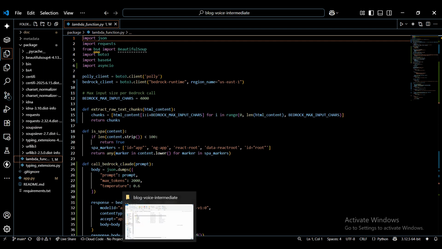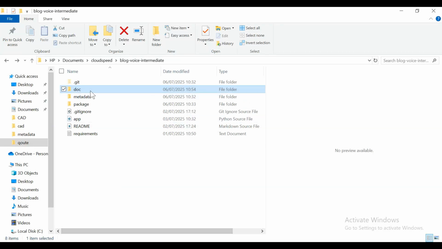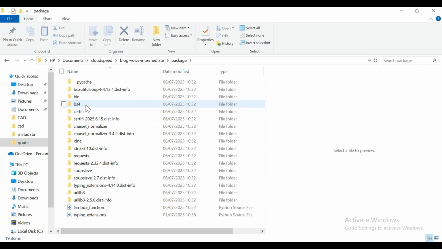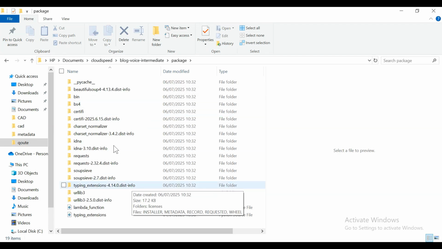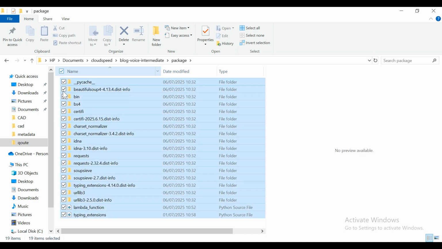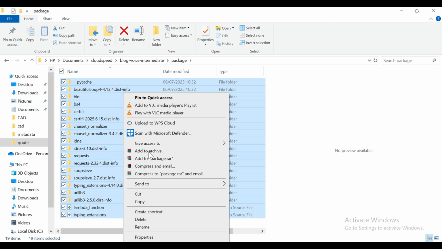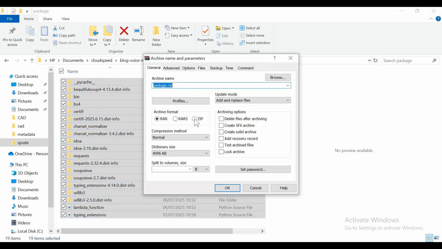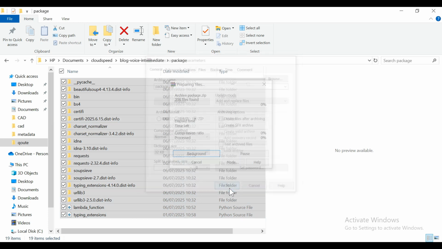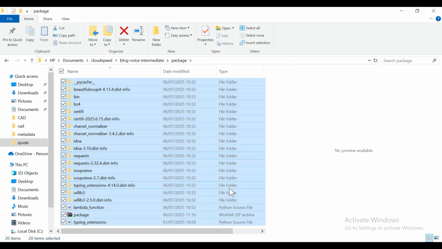So you can go to your file, and then you click on packages. So you are packaging everything here. You click on that to archive, then you zip it. Okay, that's great.